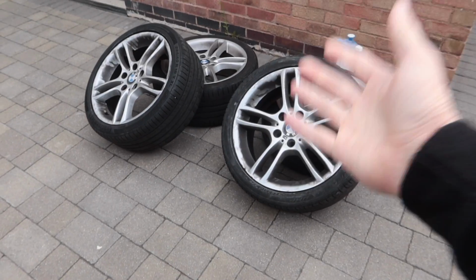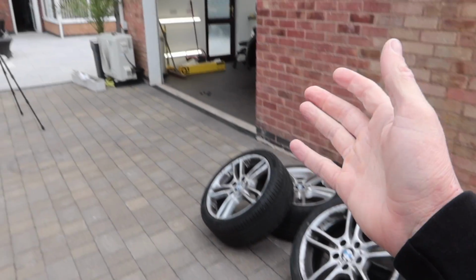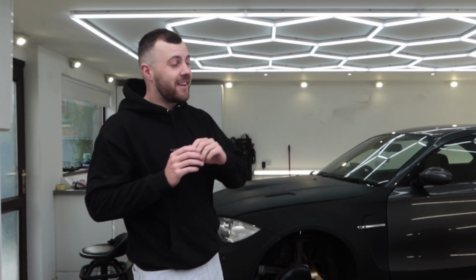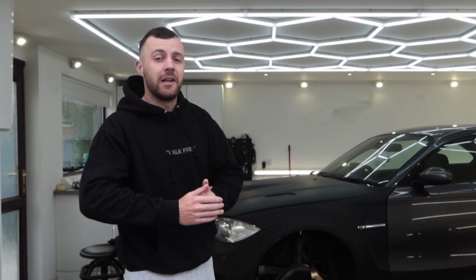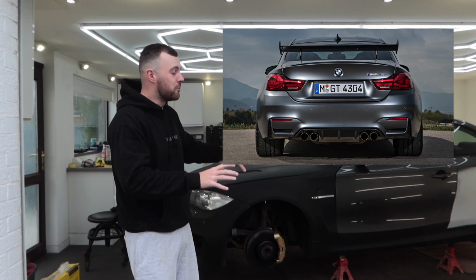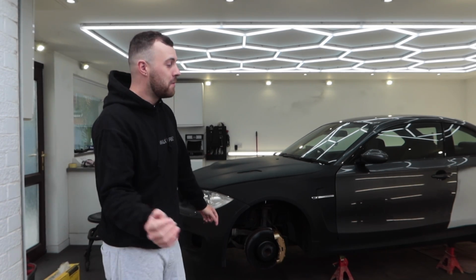So now is the point where you would normally refit the wheels. And I'm hoping that I don't have to put these back on, because I do have a new set for the E82 135i. But I have took a bit of a gamble and bought something second hand. I'm praying, to be honest with you, that they're gonna fit on the E82, and that's because they're not actually meant for this car. Because this has wider arches, it needs wider wheels with a lower offset in order to fill them out. So the car that they came off was a BMW M4, which comes with a much wider stance, so it is in the right region, but there's only one way to find out if they're going to fit. So let's go drag them out, see what you think of them, and try them on the car.